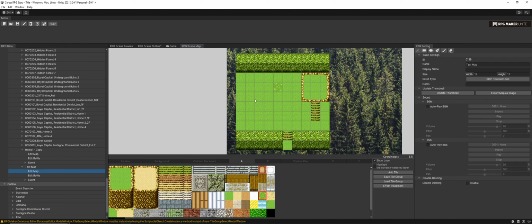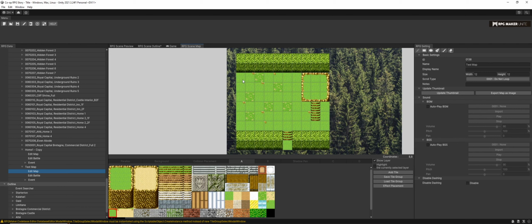And then maybe I want some of these little flowery grasses and some rocks in a couple of places. All right. Okay, so that's it for A.